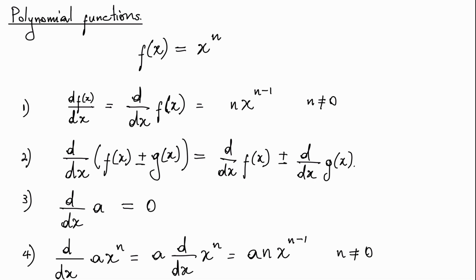And then the caveat is that n should not be equal to 0. This rule is applicable for as long as n is not equal to 0. When n is equal to 0, we will have another rule for that. But for now, this is the rule of polynomial differentiation: you reduce the power by 1 and multiply that term by the old power, which is n.